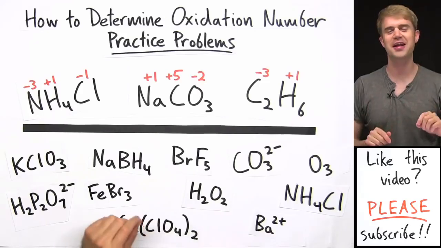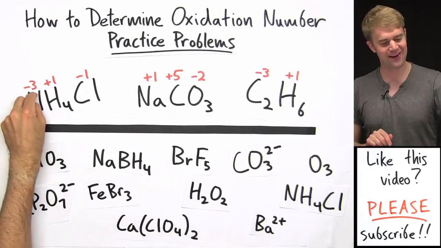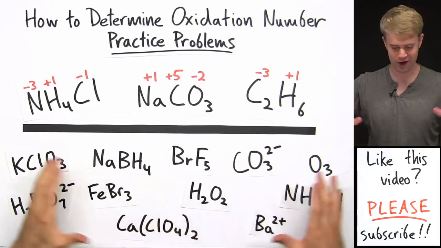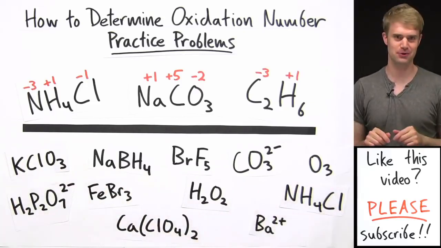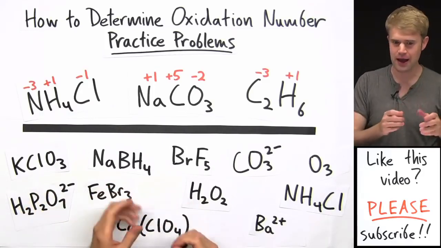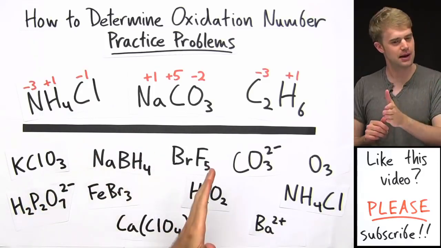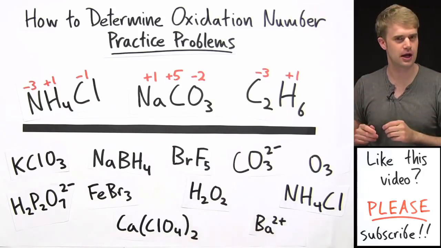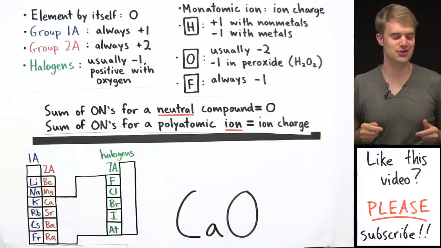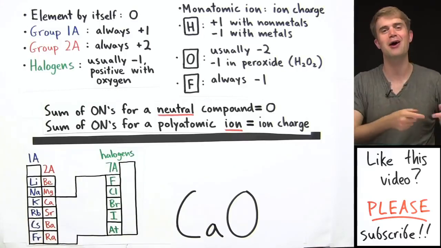In this video, we are going to get really good at figuring out the oxidation numbers for elements in a chemical compound because we are going to do a ton of examples. We're going to start out with some examples that are pretty basic and straightforward, and then we will go step by step into problems that are a little bit more challenging. Okay, so these are the rules that we'll use to figure out oxidation number, and I got a periodic table here to help us out.